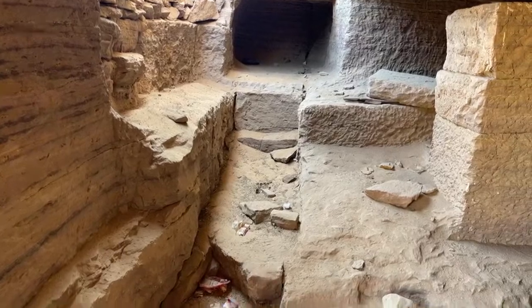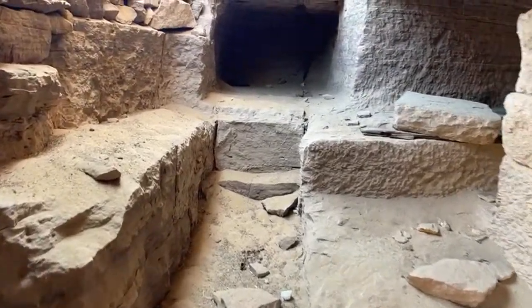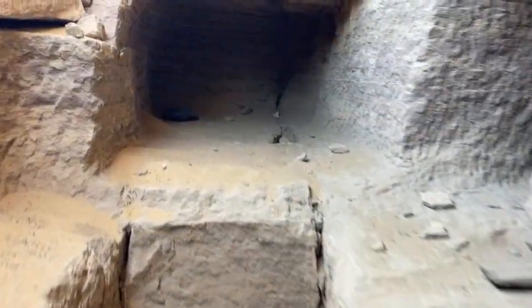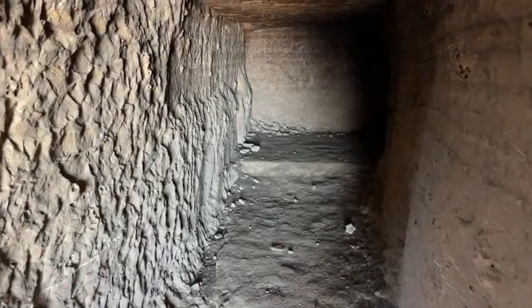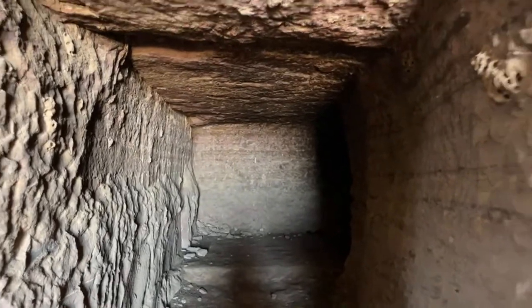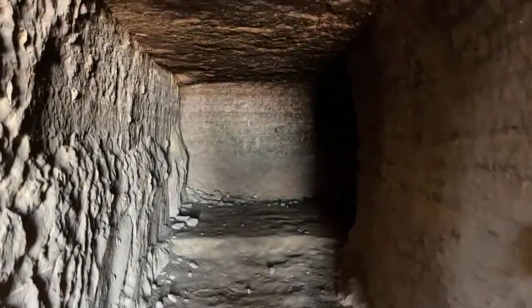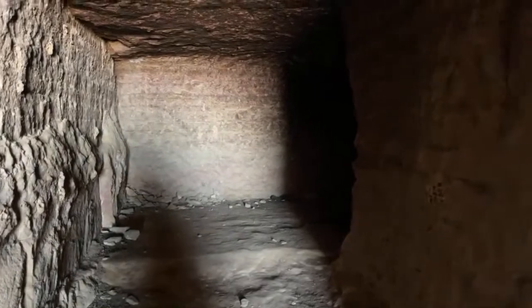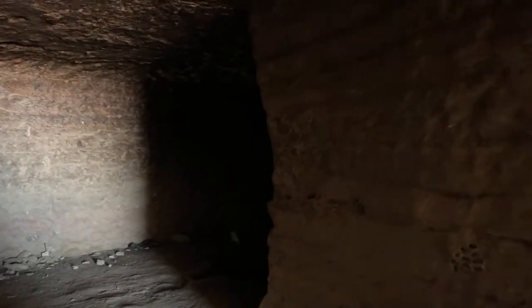There's a big crack here. A lot of times the ancient Egyptians would build and carve along natural fracture lines - as we'll see when I go to the Aswan quarry, like with the unfinished obelisk, where they carve things out according to fracture patterns. Okay, first time in here. I can hear bats in the distance - I really hesitate around bats. You can get rabies from a bat bite. The smell is really bad and I don't want them flying into my face, so that's about as far as I'm going to go.